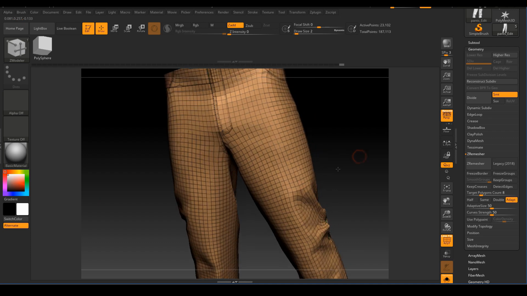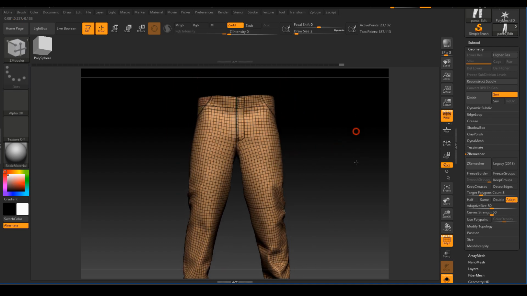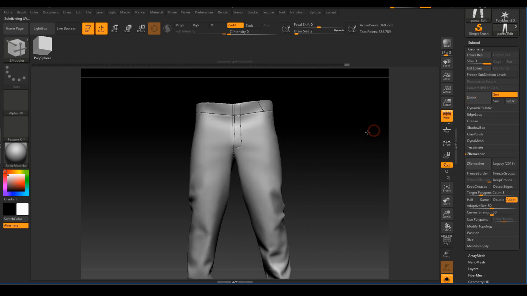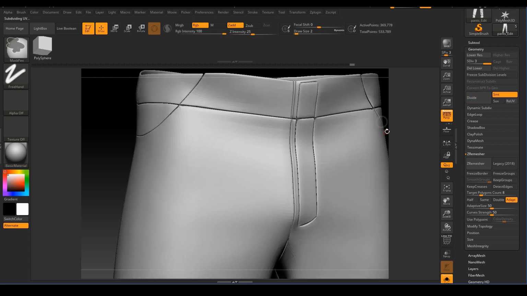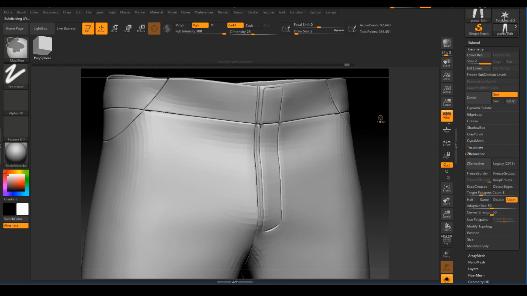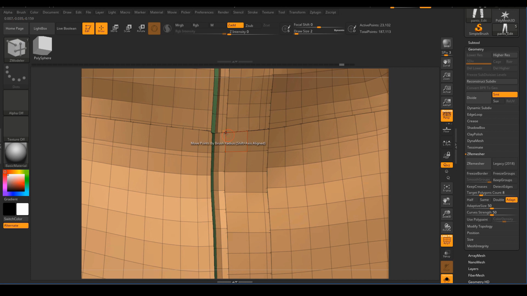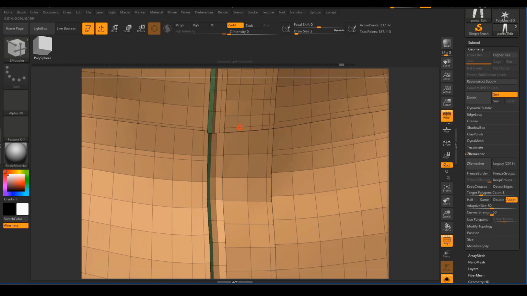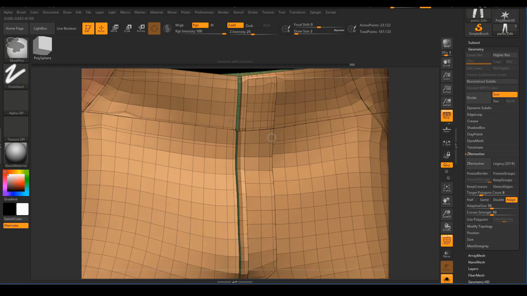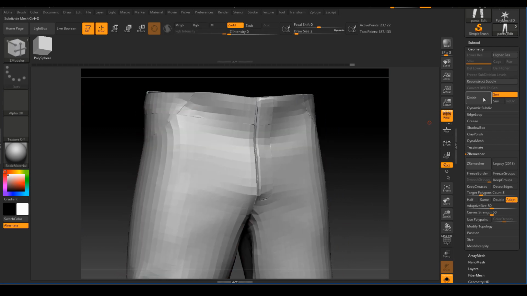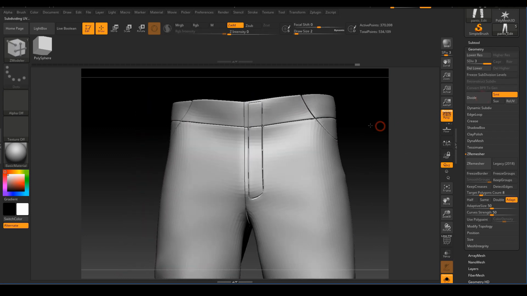Okay. And let's see what we have when we subdivide. Let's go ahead and divide it. There you go. And a little issue here, I could just undo that. I think I could add some more swift loops around this area, of course. Yeah, hold its shape together. There you go. And subdivide. Okay, that's better.